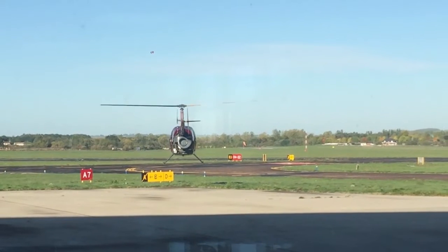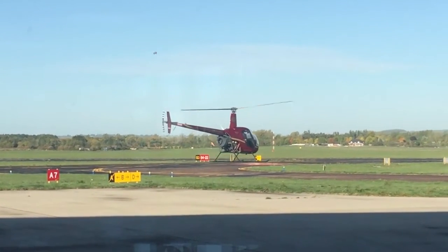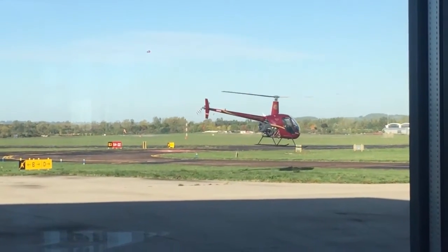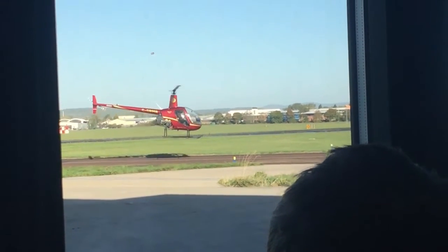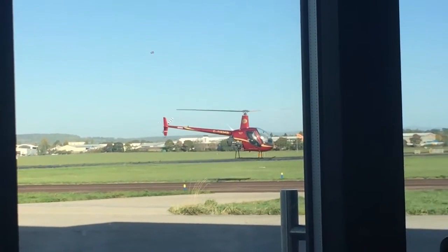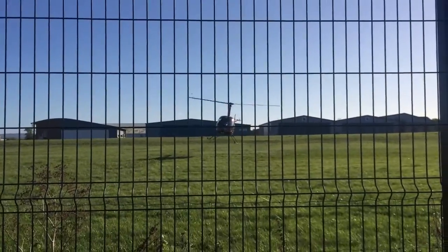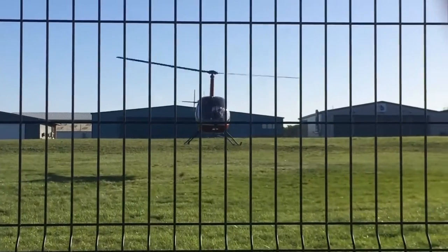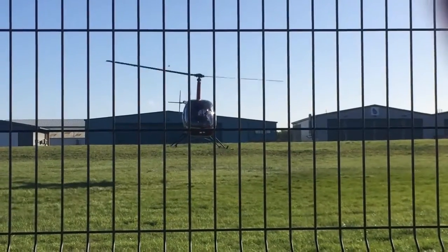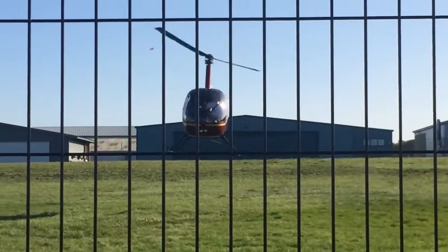After getting used to the controls and him getting more comfortable with me, he said shall we do a high altitude hover? I laughed and said no. Come on he said, it'll be fine — and it was. Really quite something to stop in the air like that. Then he gave me the controls and said throw it around a bit, turn in and pull some collective. Next was the hover challenge and he gave me the controls one at a time. Pedals first and they felt sensitive compared to mine — more like pressure than movement needed to control the anti-torque, and I was pushing them the right way instinctively.